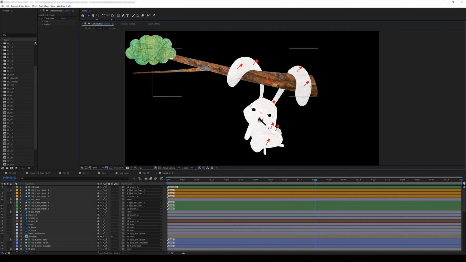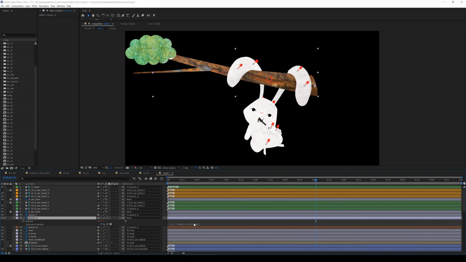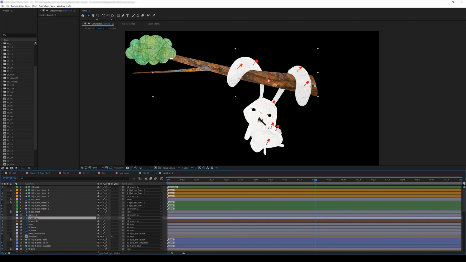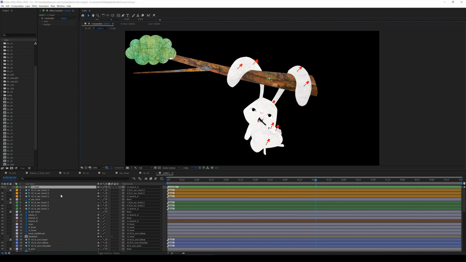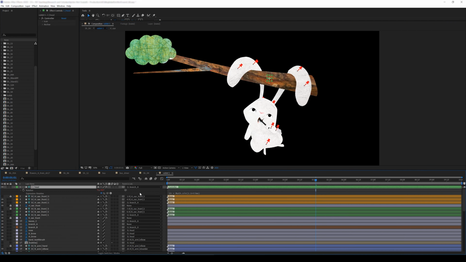They are not attached to the body at all. They're actually attached to the tree branch. And you can see I'm having a sine function on it, rotating forward and backward with an amplitude and a frequency. Then I have this controller here that is the parent of the head of the rabbit. And on that as well, I'm having another sine function. So that's giving me this swing on the entire character.